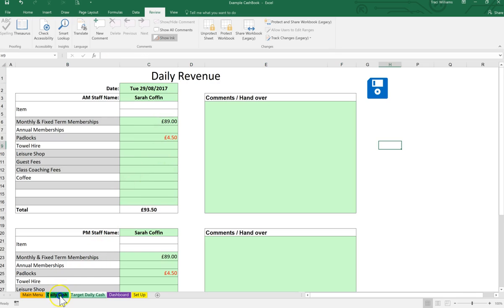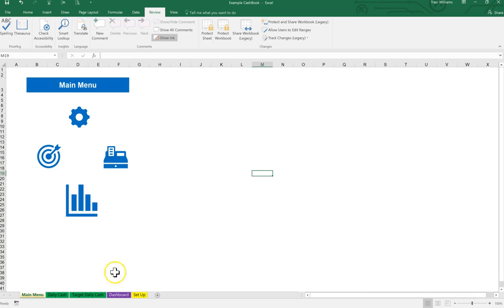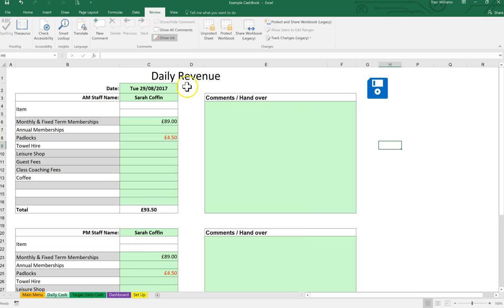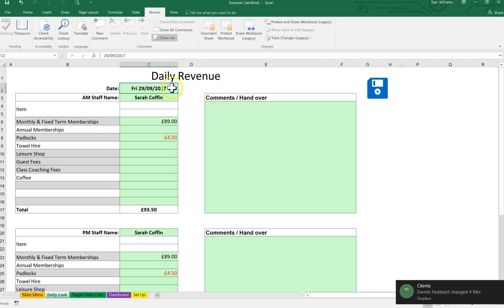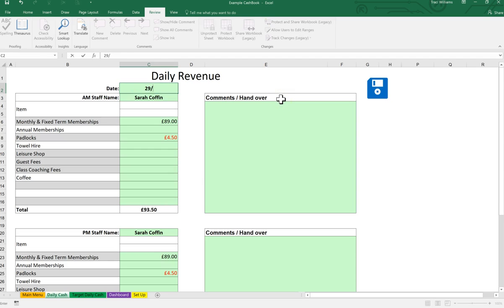There's another sheet, your daily cash, and if we go back to the main menu, this is where you would get to with this button for the actuals. So here you would put in the physical date, so I'll put in the 29th of August. You can put in 29/9/17. You must use the format DD/MM/YY. I'll put pop-up messages on these as well, so if you just entered something random, it will give you an error, or it will when I've done it properly.